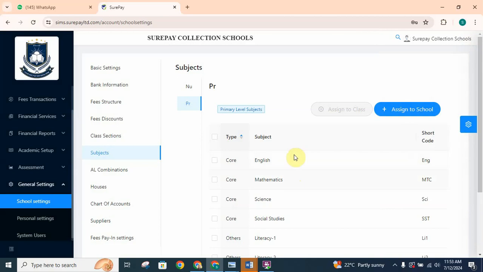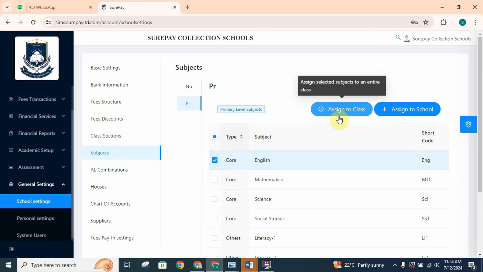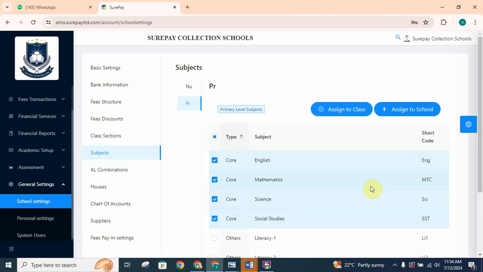So now we've set up our learners in the system. We've set up this class sections or streams, and now we are setting up the subjects. So we also go on and assign these subjects to respective classes. For example, if we have English, you see after we've selected here English, it is now asking us to assign it to any class. Go on and select mathematics, science, and then social studies. These are core subjects. Then we have other subjects that are non-core or major subjects. So if we have the 4 core subjects, we can click assign them to class.